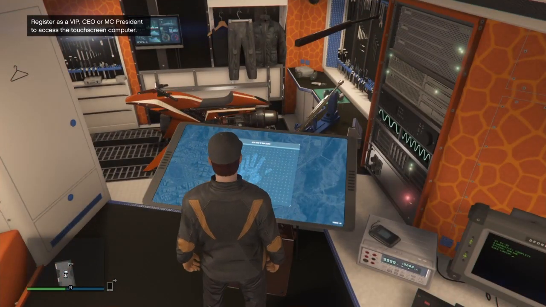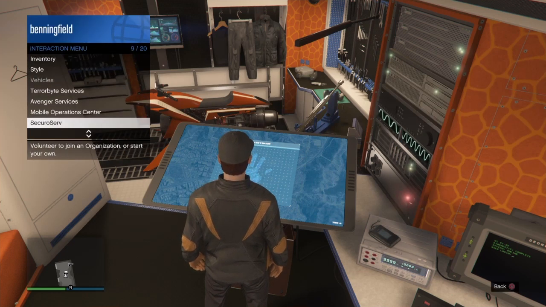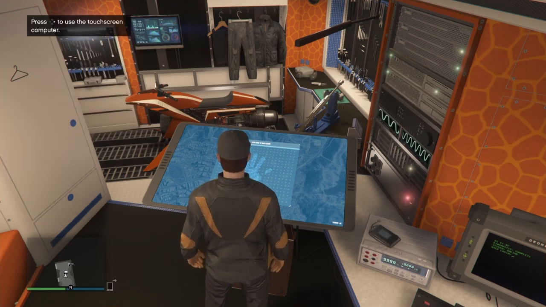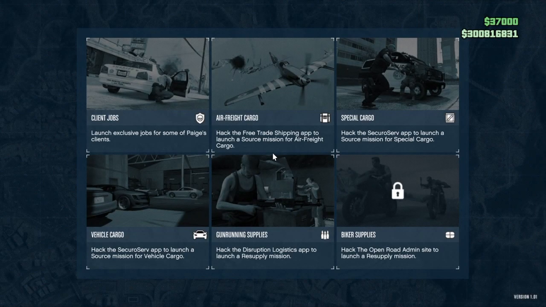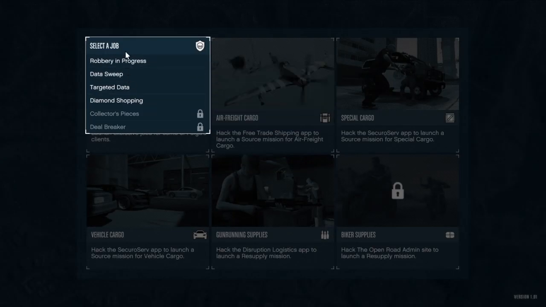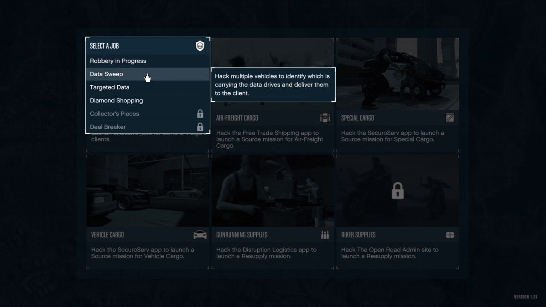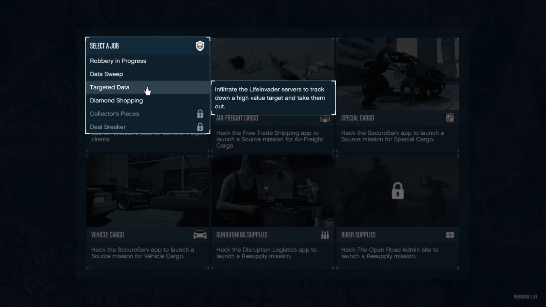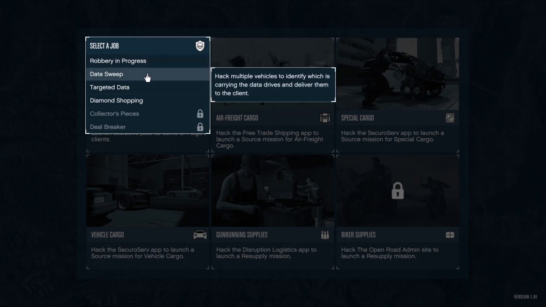You'll go to this little touch screen right here. First, I have to register as a CEO, VIP, or biker MC. All right, we'll scan it, and you have the client jobs, that gives you these 4 you can do solo, and they actually pay decent, 30 or 31,000 depending on which one you do. And you can do it in a free mode lobby, any kind of lobby. It doesn't matter. You don't have to be in a public session.